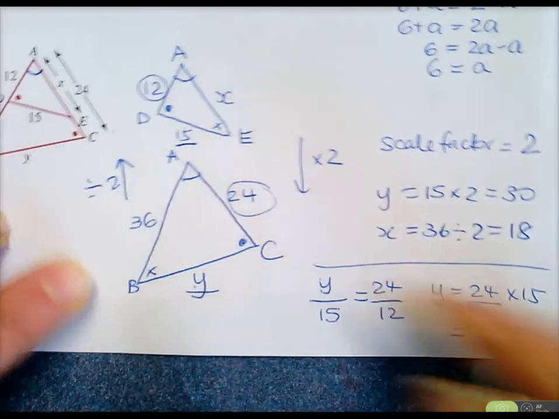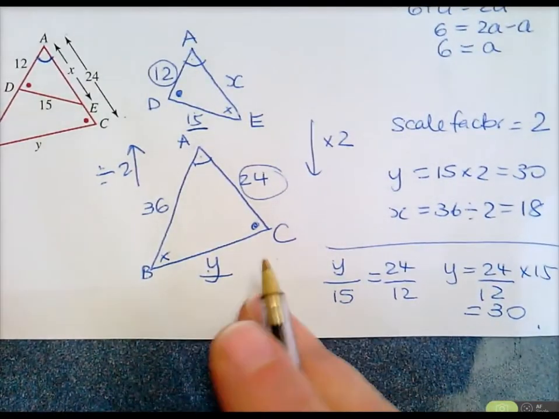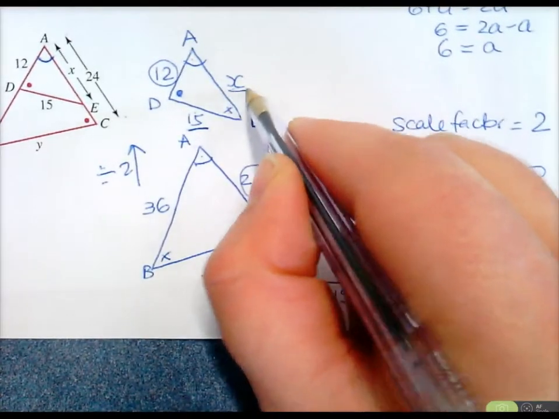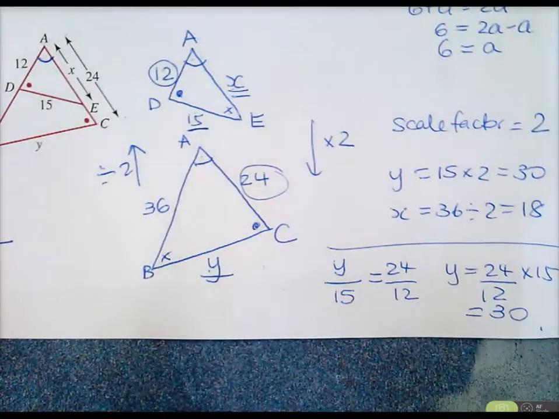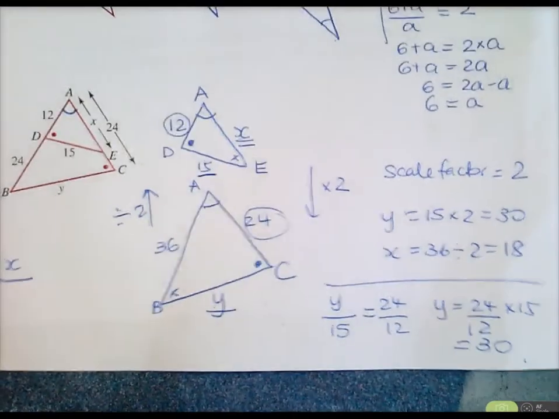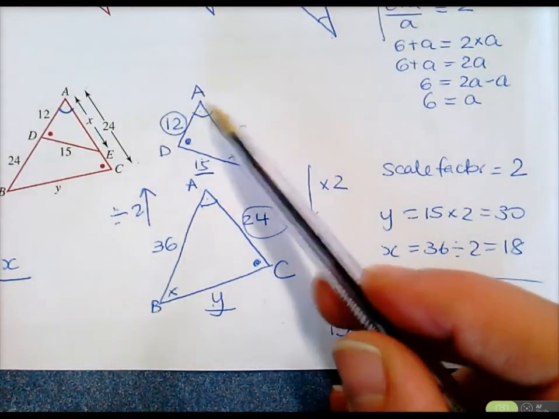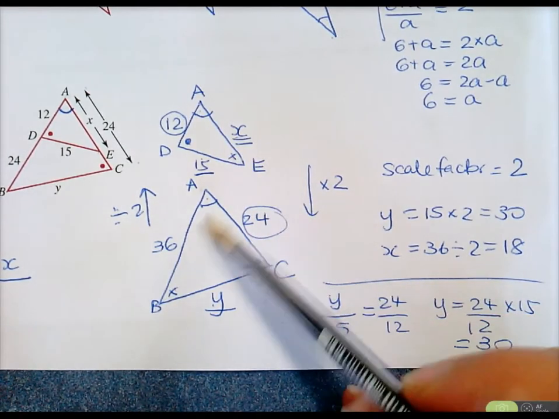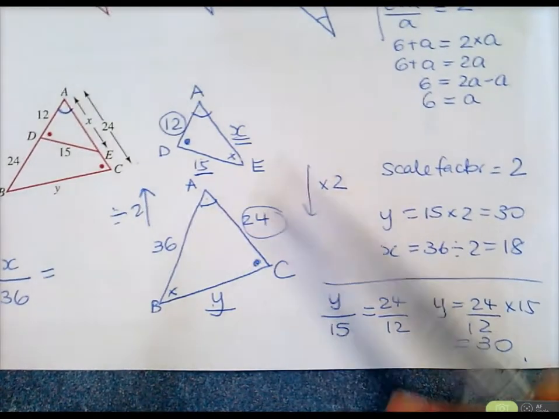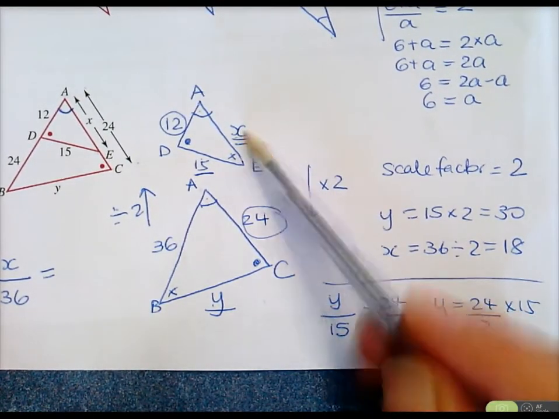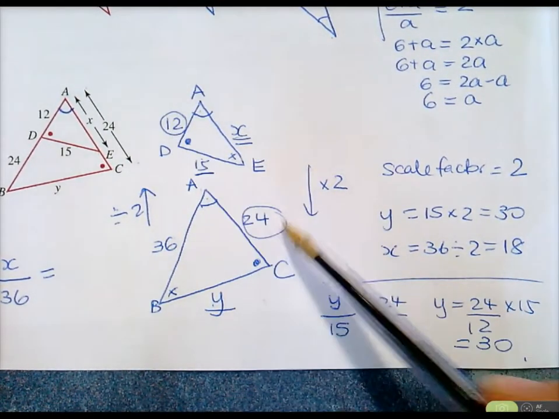If you want, the other one that you could do is matching X with its partner. X over, now I'm off screen. So you could go X is arc cross, X over 36 equals a matching pair. I've gone from top to bottom. I have to go top to bottom again.